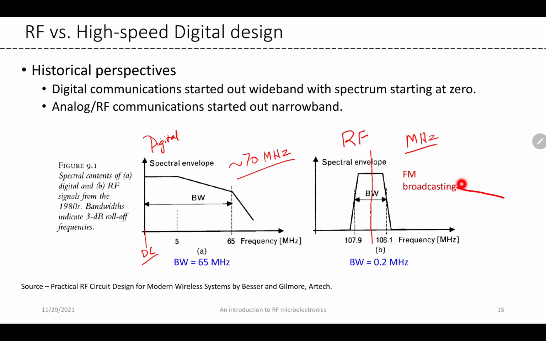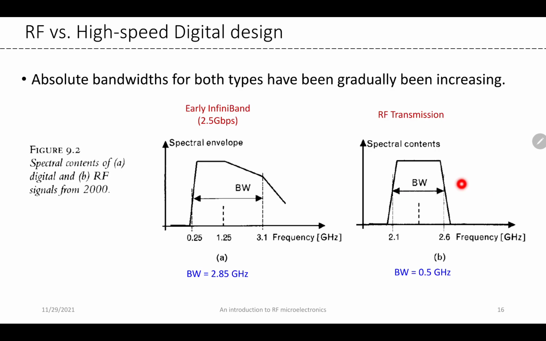So at that point, RF did not exist. It was simply analog circuit design. At that point you had a narrowband system, say for example with a bandwidth of 0.2 megahertz, some hundreds of kilohertz, but your carrier frequency was some megahertz. But when you move to newer systems, you will find that we would no longer be able to work with simply the analog circuit concepts, and now we are moving to carrier frequencies in the gigahertz band.